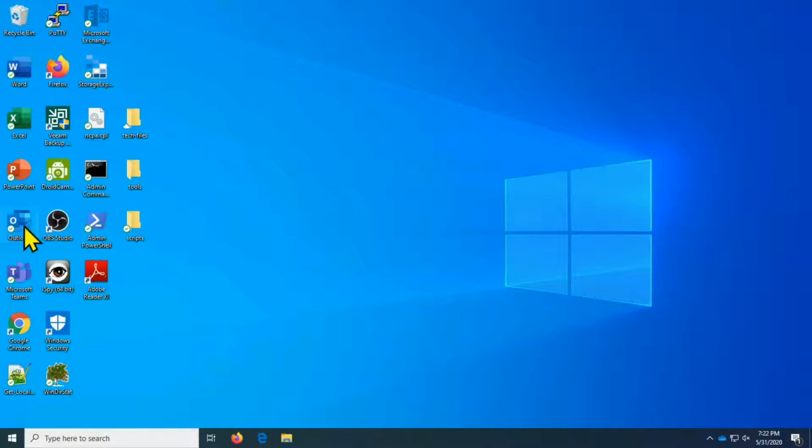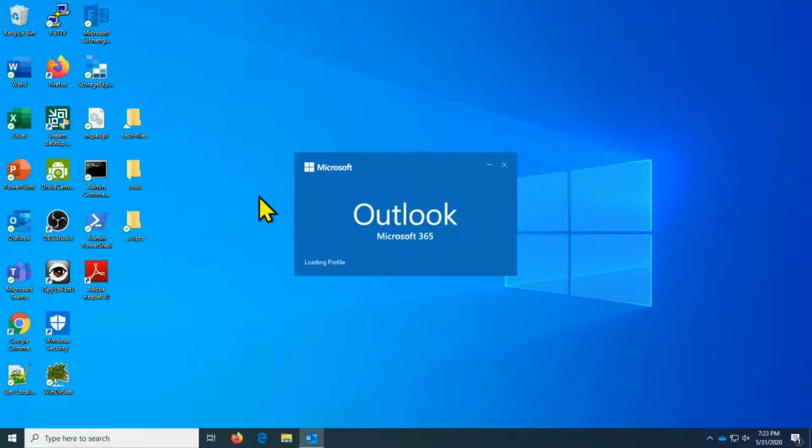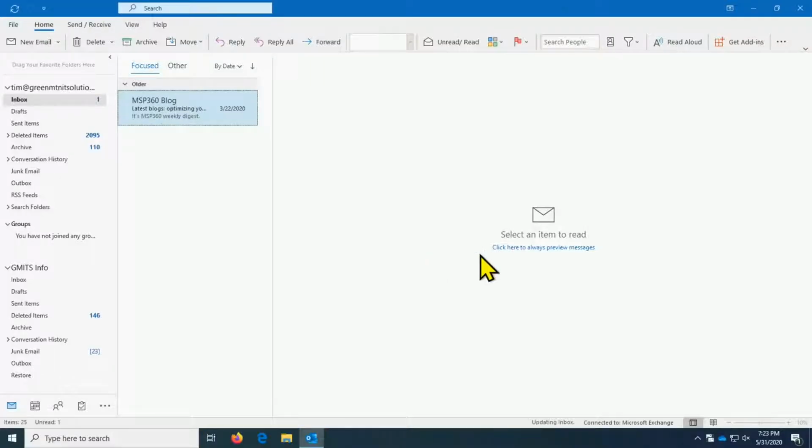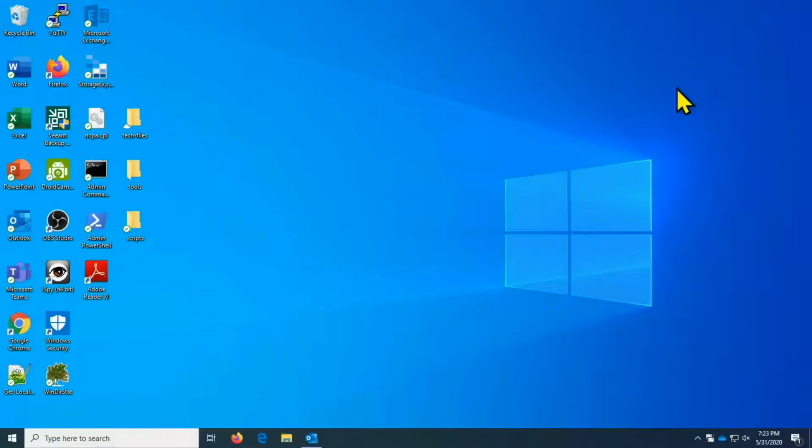So here on my desktop, I have the traditional Microsoft Outlook program. I'll just double click and open that up. Okay, Microsoft 365. And here we go. This is Microsoft Outlook, and probably you've used this program before. However, it's important to realize that, again, there's multiple places to get to Outlook.